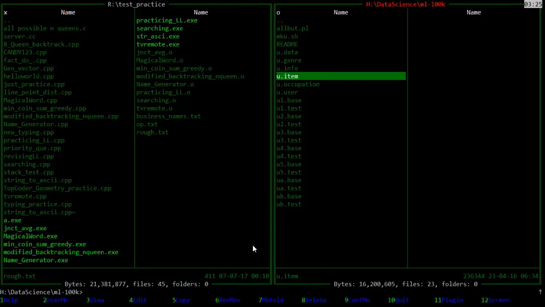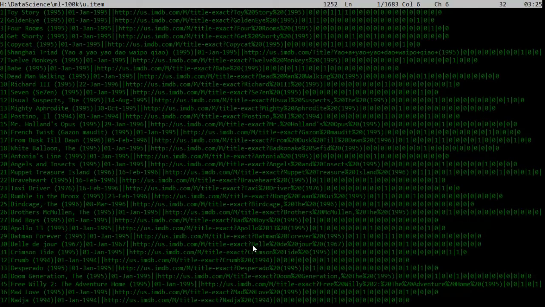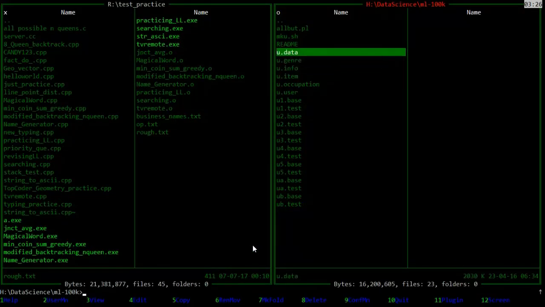Here is our data, and the first table has a movie ID and a movie name, then the time at which the movie was released, and a link to IMDB about this movie.